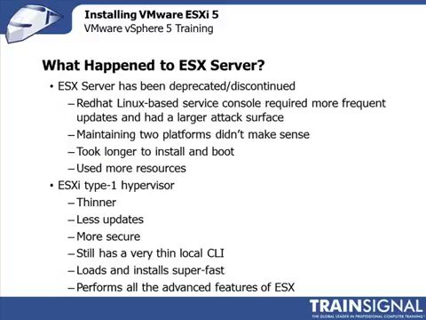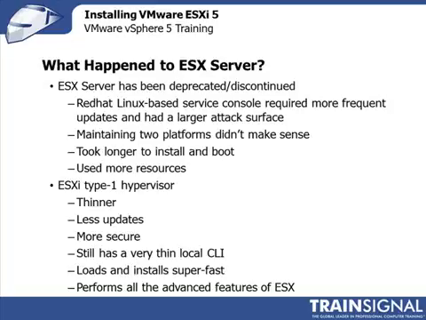New with vSphere 5, you'll find that there is no more ESX server. ESX server has been deprecated or discontinued. There is now only ESXi server, being the hypervisor that's loaded directly on the physical servers as part of vSphere. And this was something that VMware actually said was coming back when they announced vSphere 4. They said that in the future, with the next major release of vSphere, there would be no more ESX server with the Service Console. That Red Hat Linux-based Service Console required more frequent updates, and it had a larger attack surface than the very thin ESXi server.